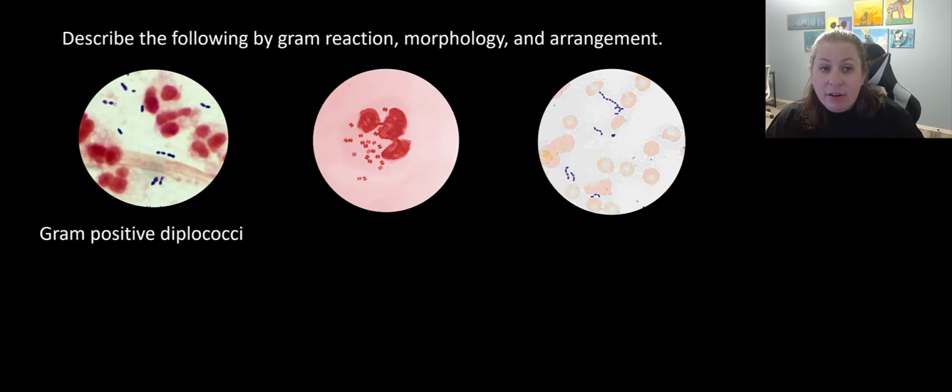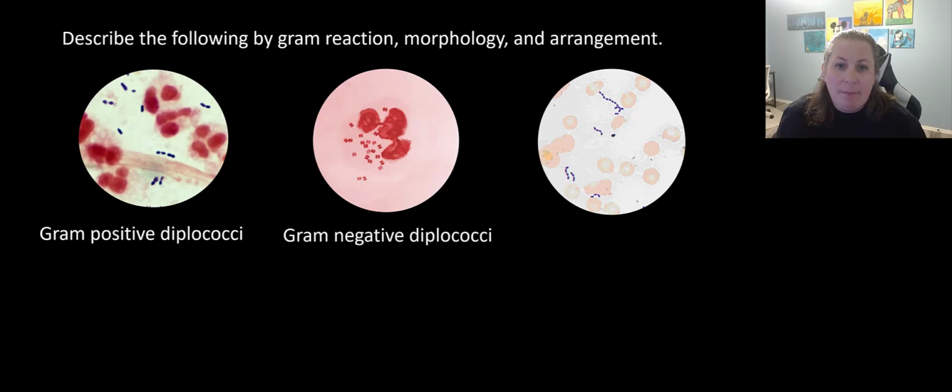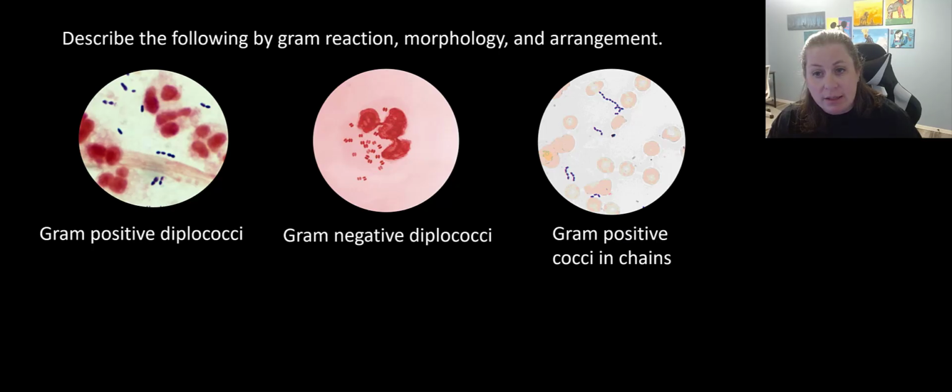Now, on the other hand, the next one is also in pairs, mostly round. They are a little longer where we might think that they might be bacillus, but they're still a little too small. This is going to be in pink though. The pink tells you that it's gram-negative, but it's still a diplococci, okay? Now what about the last one? The last one over here is in the purple, so that tells us it's gram-positive. They are cocci shaped and they're in chains. Okay, and so technically we could potentially say that these are streptococcus.